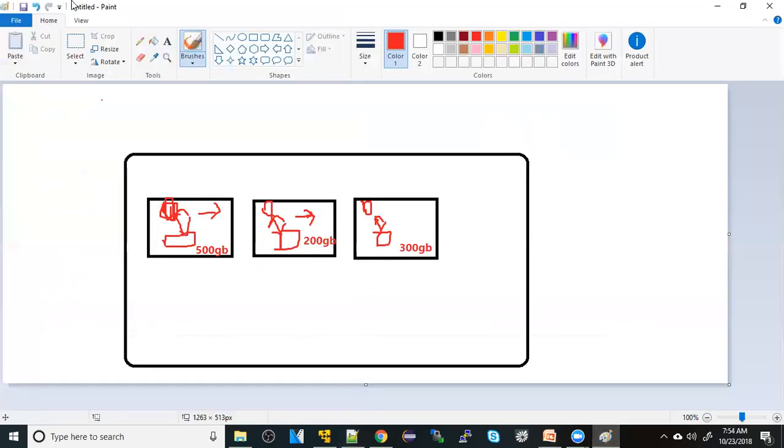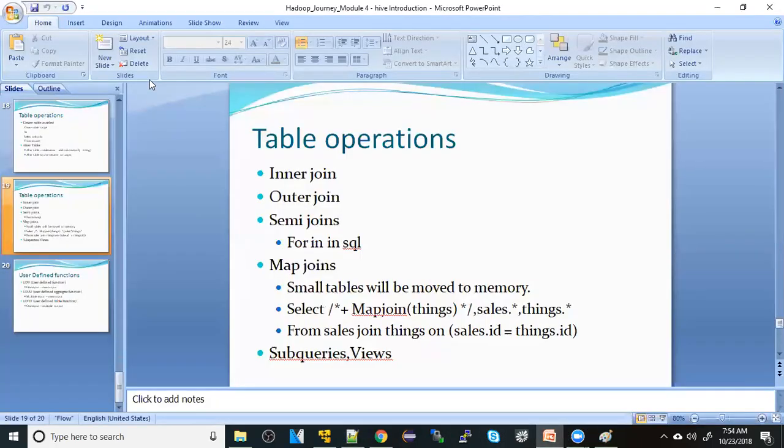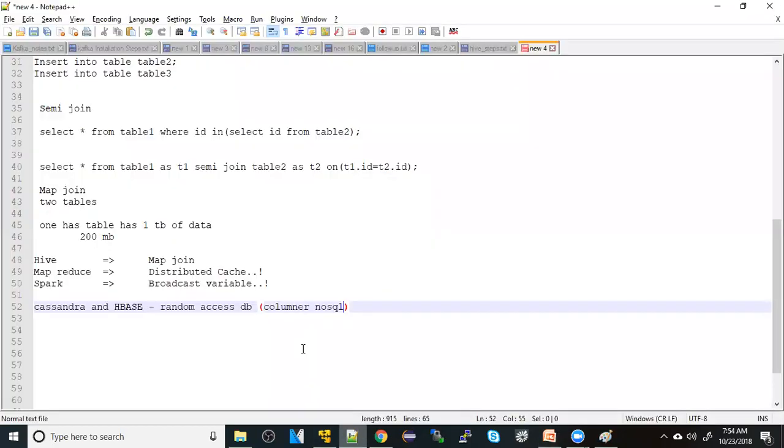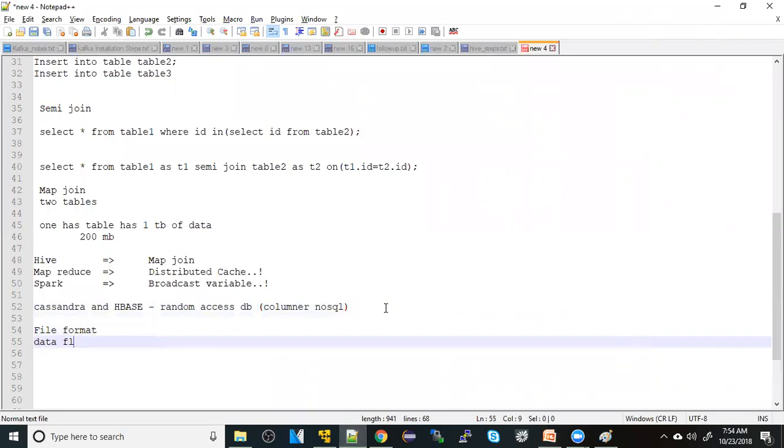So those are the things which we need to take care of while doing Hive. Mostly all these things will be required in a project. Let's say we are going to take some Hive project. What all things will we be considering? We need to consider the file format and how the data is going to flow from top to here.